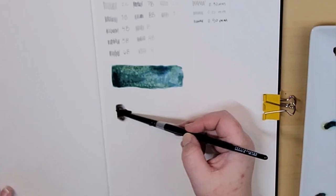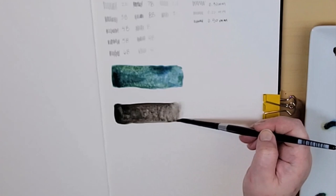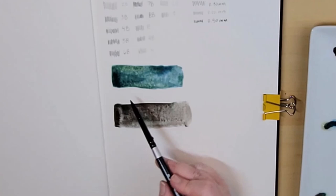Now, this one is the Desert Green. It's a very dark color, and I found it really interesting that as these start to dry, the other pigments within these paints really start to show themselves. So that was another fun discovery with these super granulating paints.